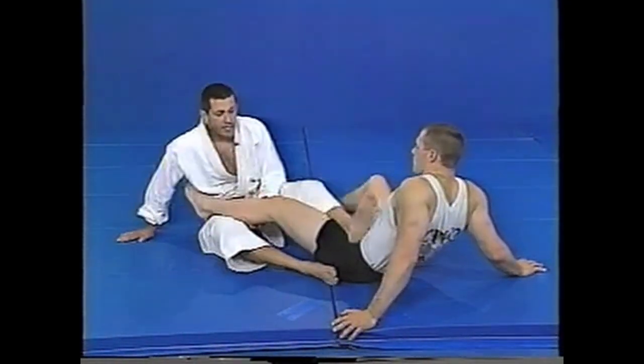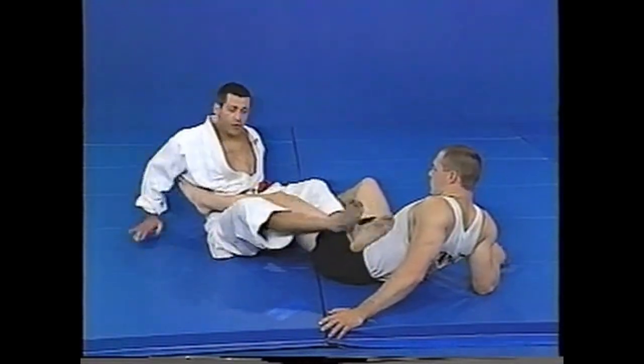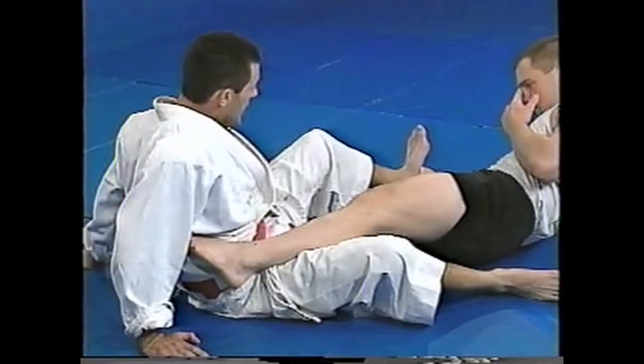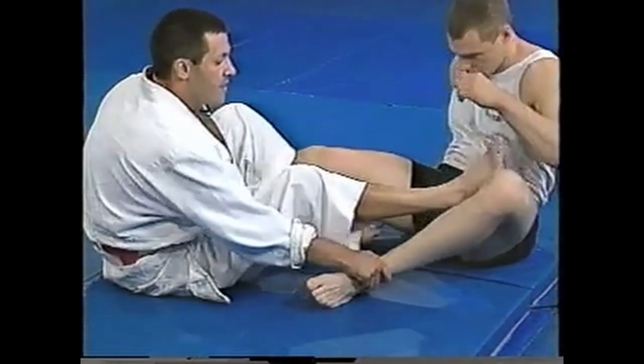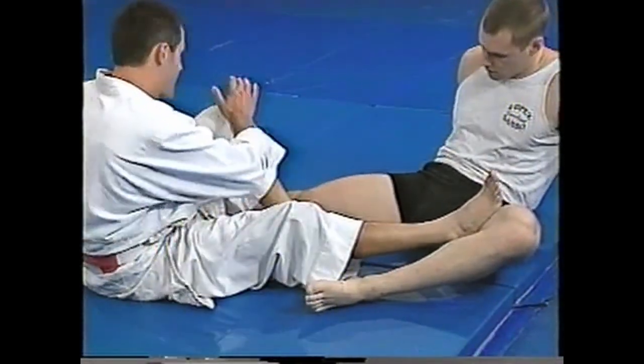Okay, the same idea, you would have your ankles here. If you're good at it, if you're a beginner, your leg would be over here. Again, if you're a beginner, bend your knee, please. Your leg would be here, okay? This would be the ankle you attacked.